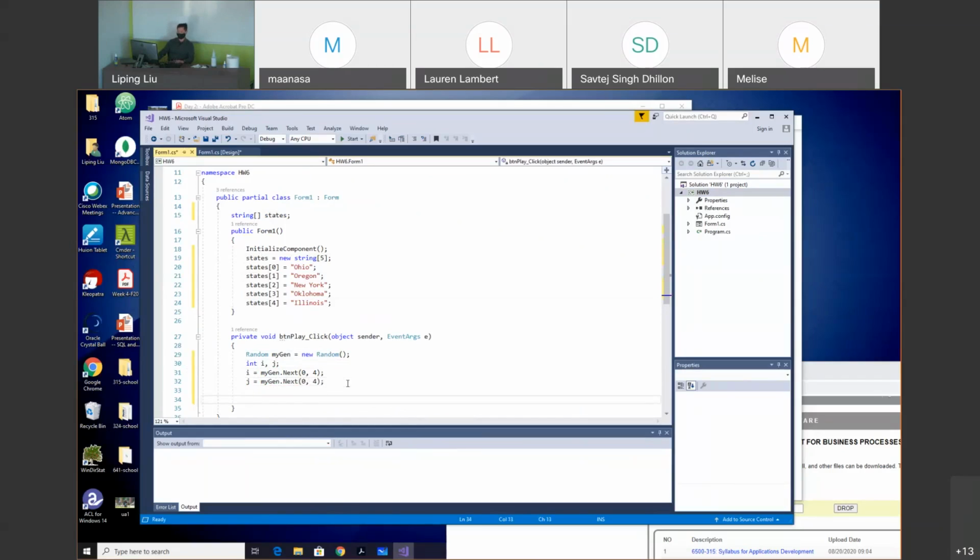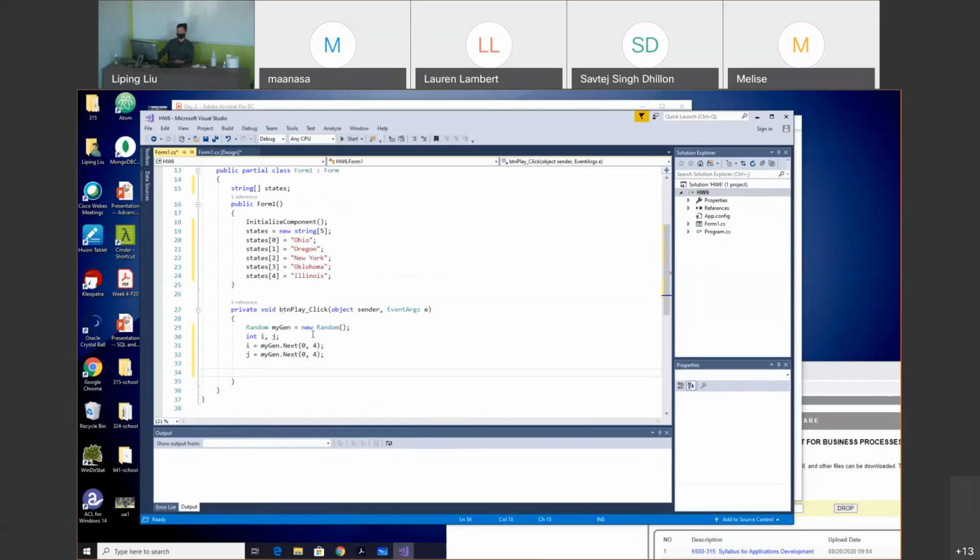And now we need to find out the first letter of the two states that you picked, so state i and state j. So let's just use string first state letter, and then second state letter.